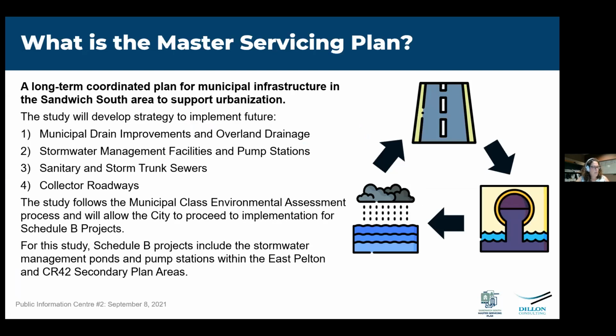The study will develop servicing strategies for future municipal drain improvements and overland flow drainage, stormwater management facilities and stormwater pump stations, sanitary and storm trunk sewers, as well as collector roadways. The study follows the municipal class environmental assessment process and will allow the city to proceed with implementation of Schedule B projects. For this study, the Schedule B projects include the stormwater management ponds and storm pump stations within the East Pelton and County Road 42 secondary plan areas, more specifically.